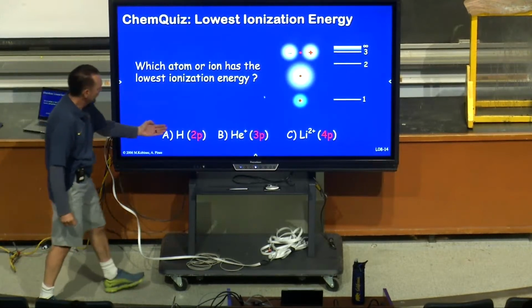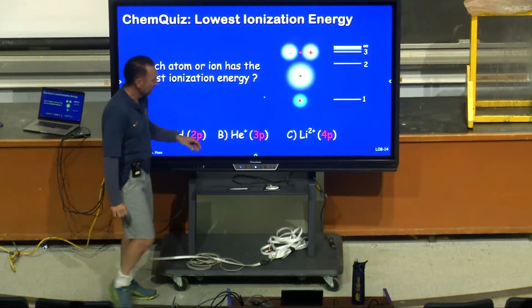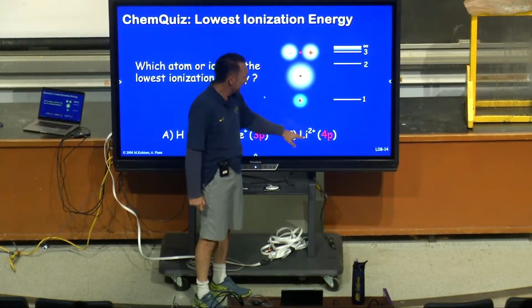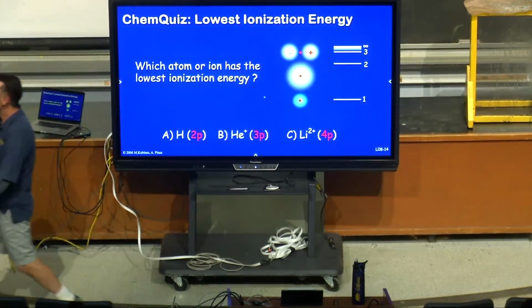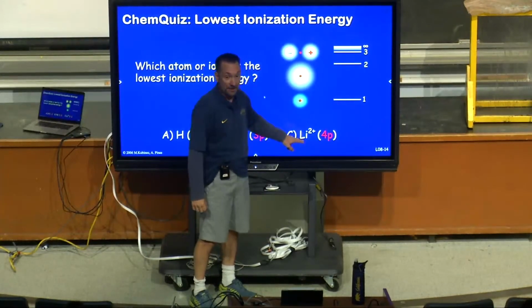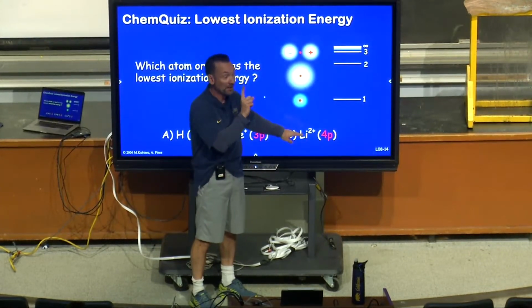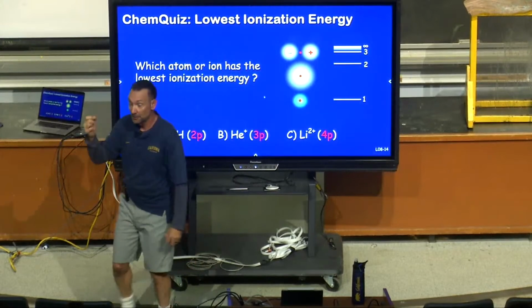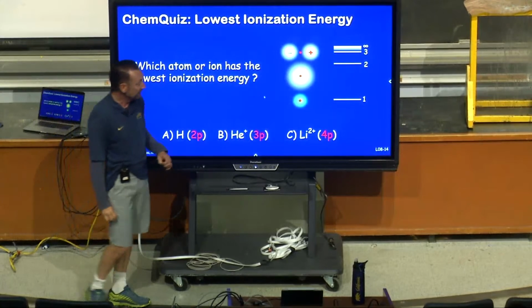We did this chem quiz, and we said, well, now I'm going to do one electron systems. And be very careful here. It's tempting when you see Li plus 2 to put plus 2 for Z, the atomic number. That's not the atomic number. Remember, go to the periodic table. This is lithium plus 2. There's 3 positive charges, atomic number 3. It's plus 2 because there's only 1 electron. So it's a 1 electron system. So be careful not to put plus 2 in for Z. It's plus 3 in for Z.